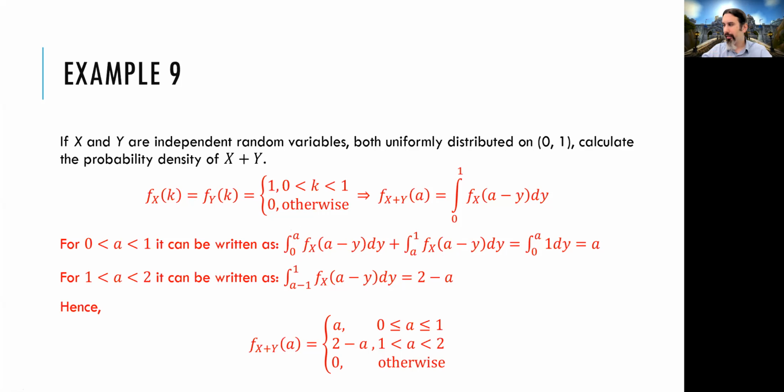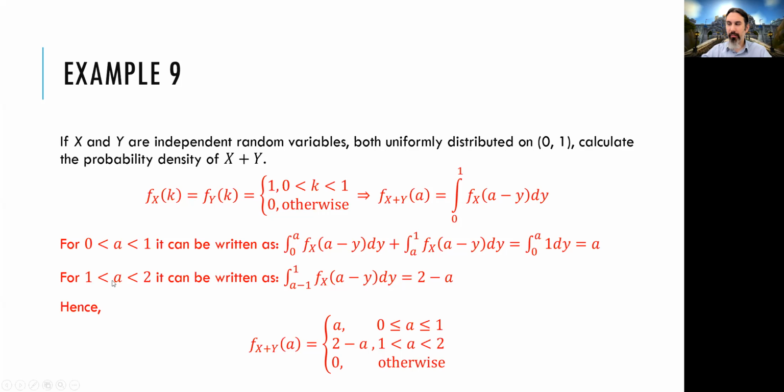Now, if you could keep up with it, this calculation is actually simple, but this chain of thought getting here isn't that easy. We have to make sure that you can see the critical points. So a being less than or greater than 1. This is a critical point, and the problem with a being less than y is going to happen if a is less than 1. Otherwise, if a is greater than 1, then a cannot be less than y. But a minus y can be greater than 1. Now, this is the other critical point, the other important situation.